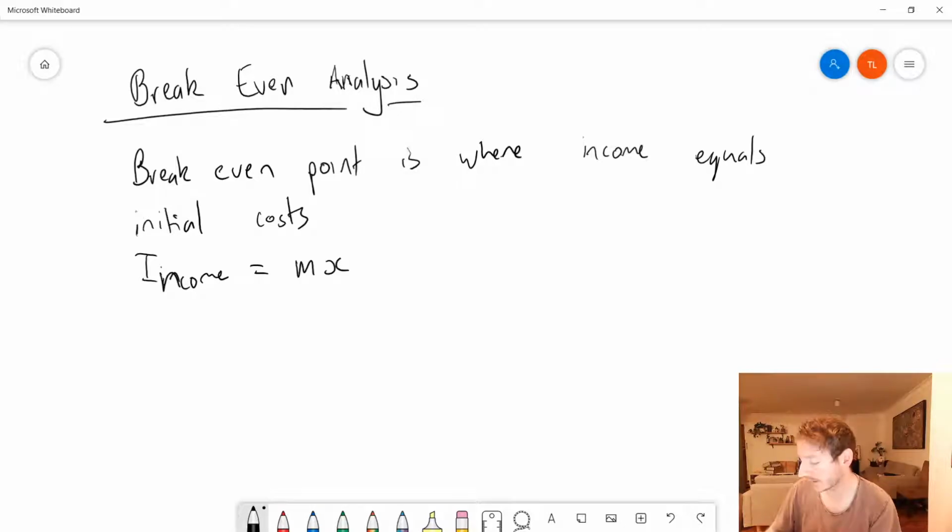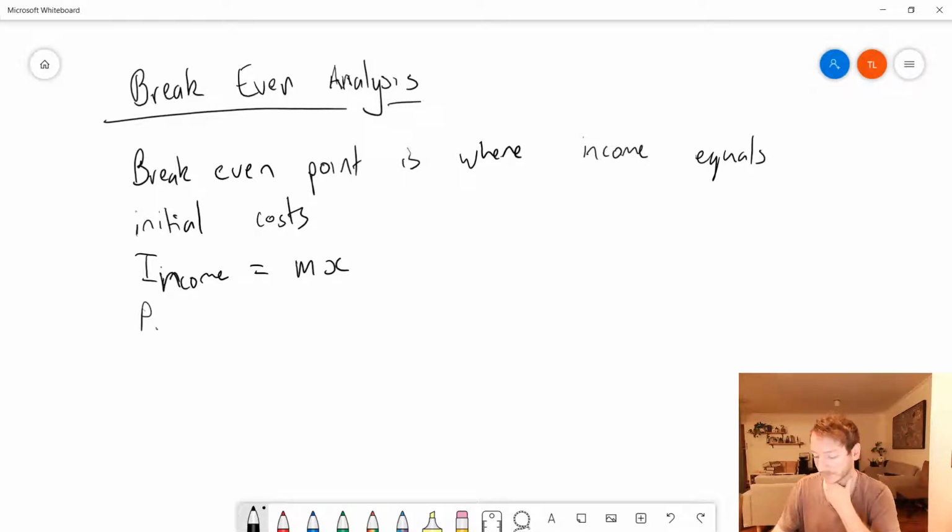textbook uses MX. I'm inclined to use MN, so number of things we sell. But just to keep it like the formula that we know, MX plus C. So the income equals MX. So M is the gradient, and remember that always means Y per X. So dollars per number we sell in this case. So if you make $6 per toy that you're selling, it'll be $6 times the number of toys. Or sorry, if you sell the toy for $6, you're not making 6 per toy, but you're selling it for 6, then it'll be 6 times the number of toys.